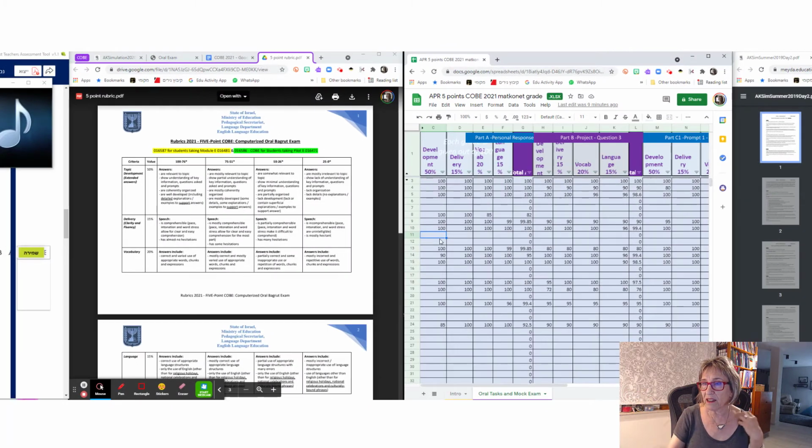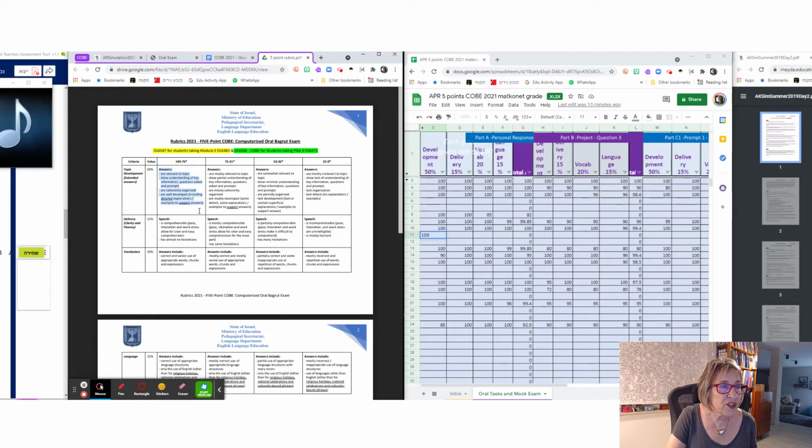So I say, here you did really well because your answers are relevant to the topic. They show understanding of key information in the questions. It's coherently organized. You gave detailed explanations and examples to support it. You get 100. And I go through the rubric and put in the grade as I'm giving it according to the rubric.